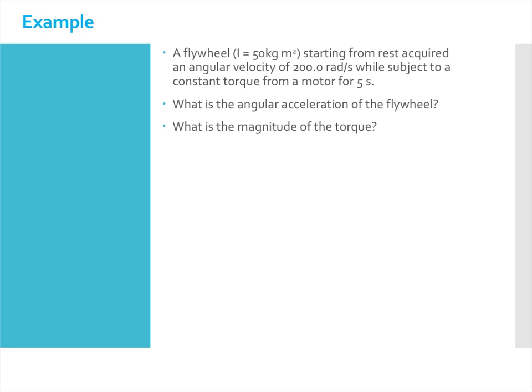Okay, so here is a problem where we're looking at the relationship of torque to moment of inertia and angular acceleration. We're talking about a flywheel, which is an object that spins. It can be more like a wheel with spokes, or it could be a disc. It doesn't really matter because they tell us the total value of the moment of inertia. We're told that omega naught is 0 and omega final is 200 radians per second, and the amount of time that it changes is 5 seconds.